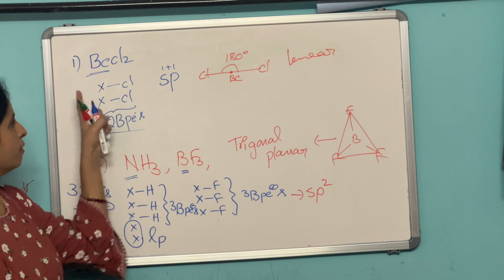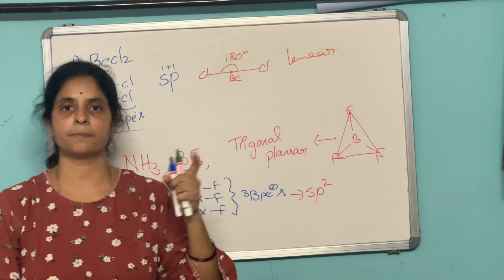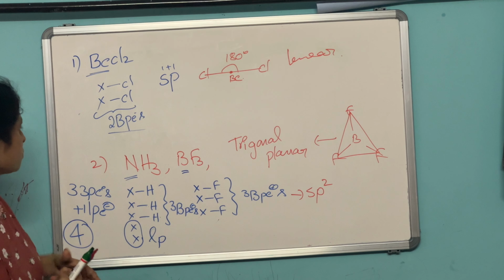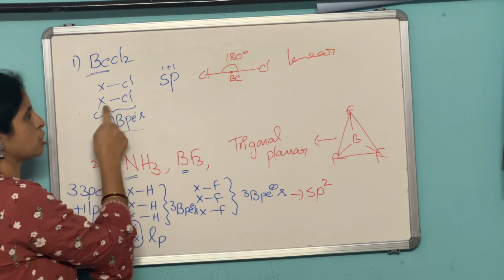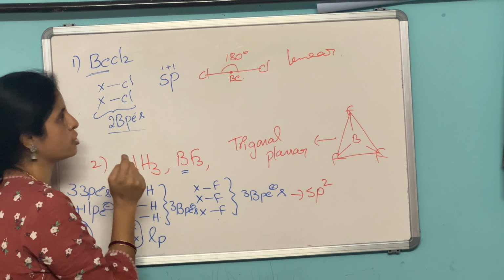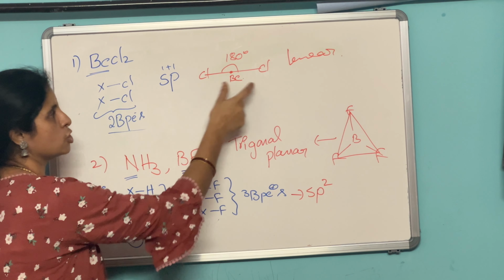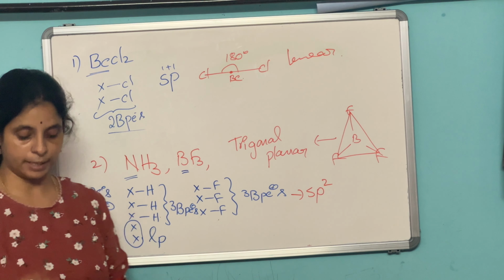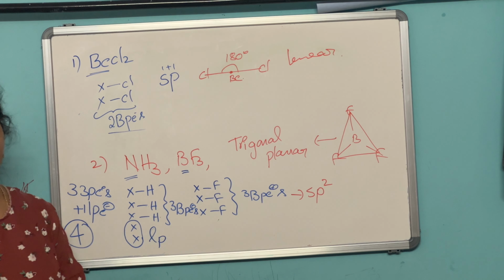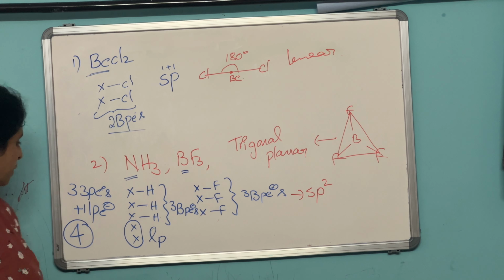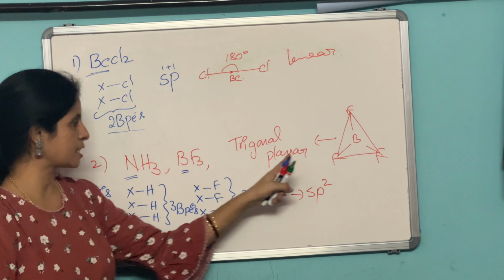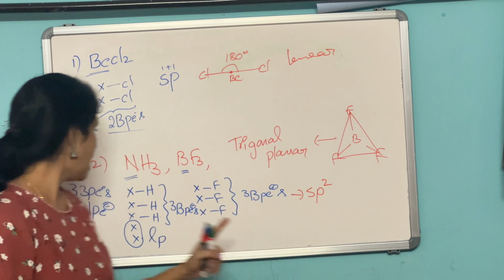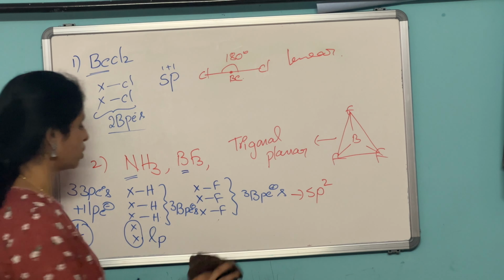So clear. First you find out which group the central atom belongs to. Here it is beryllium, which belongs to the second group, with two chlorine atoms attached, two bond pairs, 2 means sp hybridization, with linear geometry and a bond angle of 180 degrees. Similarly, you can adopt this procedure for any molecule or ion to find out the hybridization or the bond pairs of electrons. Now BF3 is trigonal planar because of 3 bond pairs of electrons, and the hybridization is sp2. And coming to this NH3, okay.